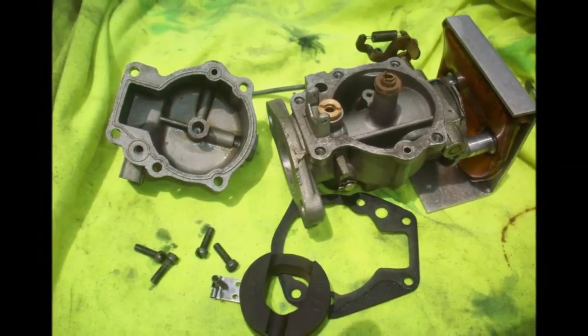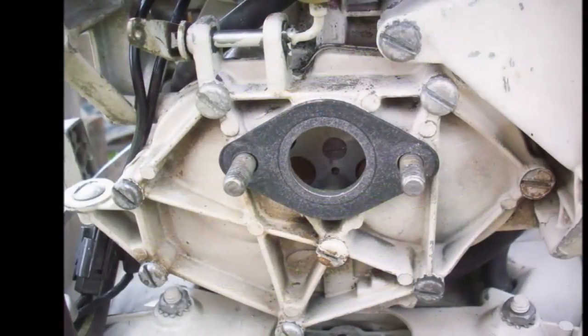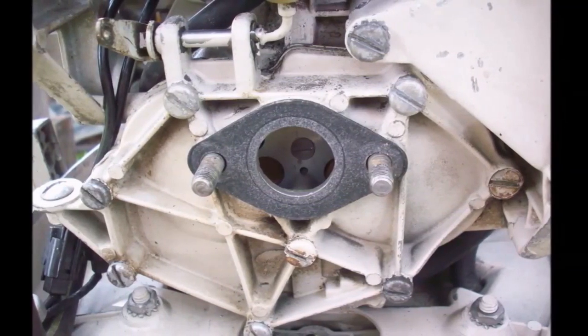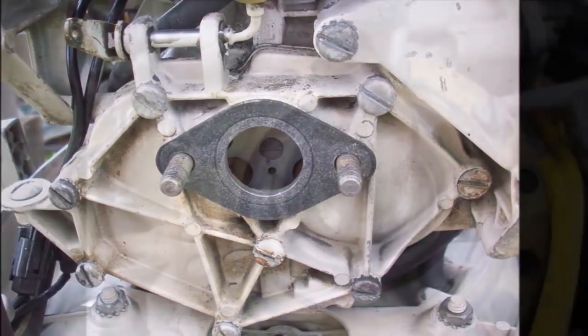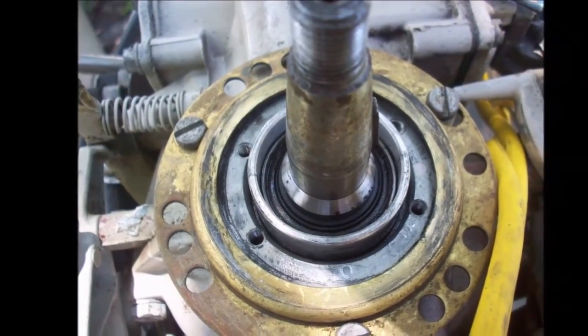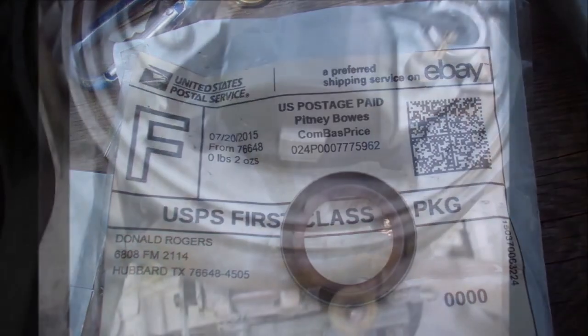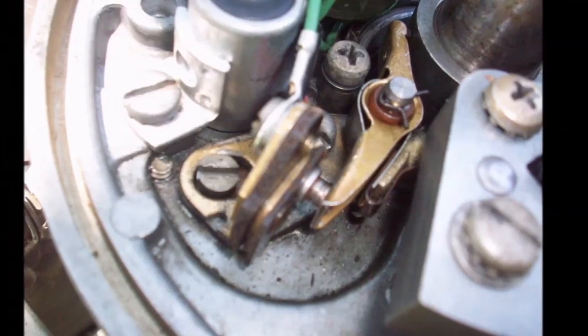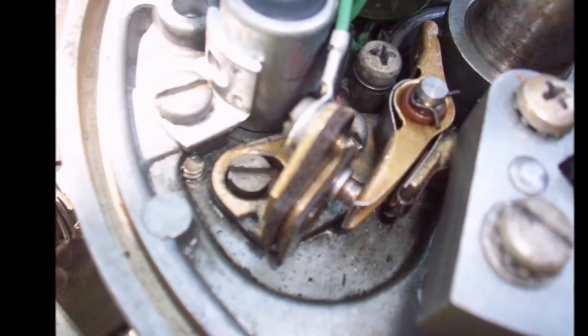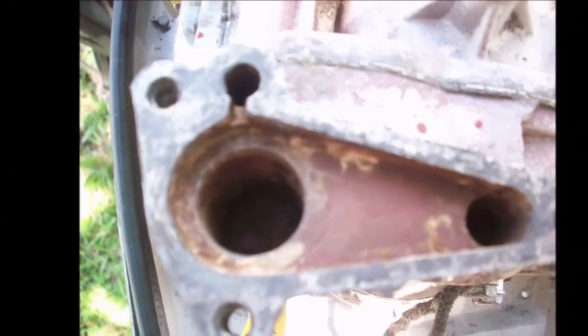Alright, it's the 1964 Johnson, the one with the green handle. Carburetor, tore apart, cleaned out. The upper crankshaft seal was bad. Ordered a new one, slapped that baby in. Replaced one coil. The points in this thing were good, cleaned them up, reset them, everything good to go there. Water passages, all clean, no heavy corrosion.